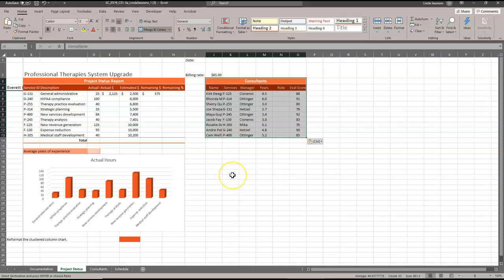So you can copy and paste from one worksheet to another. You can also cut and paste from one worksheet to another. When you're doing it, you want to make sure that you don't click in different cells around, to make sure that you go right to the cell where you're wanting to paste it to.